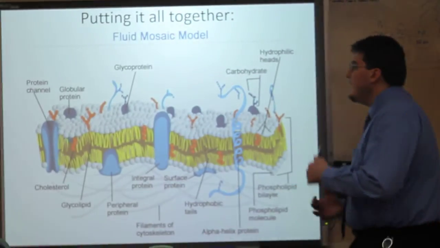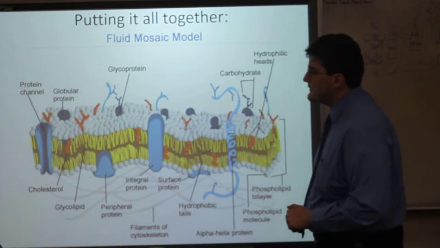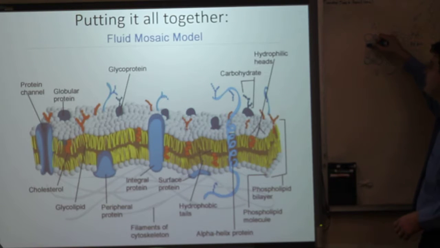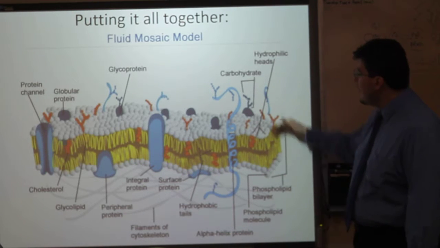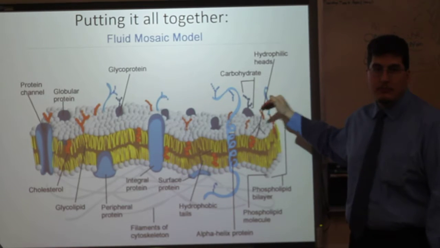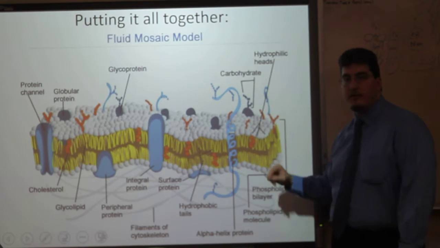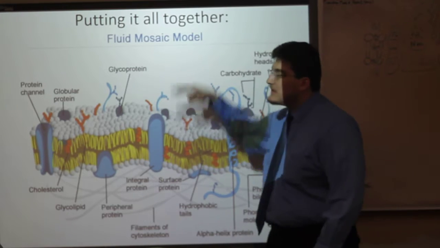So here's the kind of breakdown. Here's what you should be looking for in these images. You should be looking for and labeling certain things. You want to always label your hydrophilic heads and your hydrophobic tails and the phospholipid bilayer as a whole. You want to label that. You want to label the phospholipid heads of the extracellular membrane surface or the intracellular membrane surface. So this is the intracellular space. This is the extracellular space.